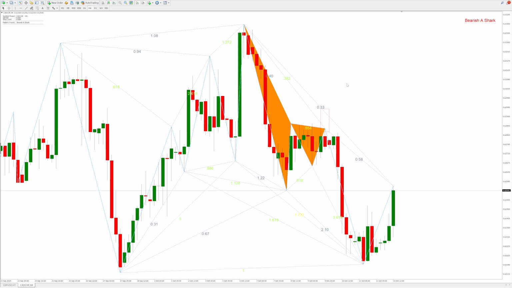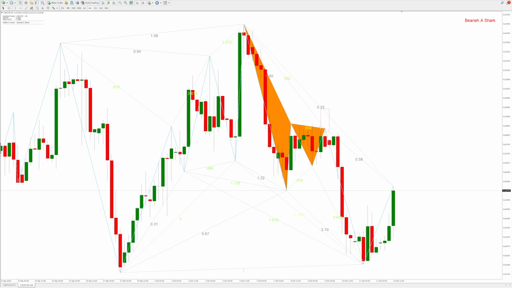So it's good to know why the levels are plotted as they are. Like I said, they're based on Fibonacci levels. I've also done some articles and videos on those. So please educate yourself before using any particular trading strategy. Okay, that being said, this harmonic bearish shark pattern is in play.